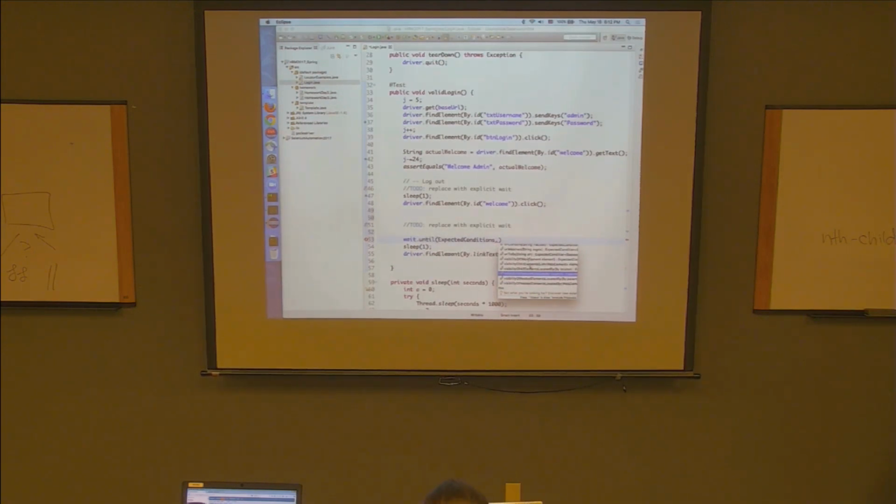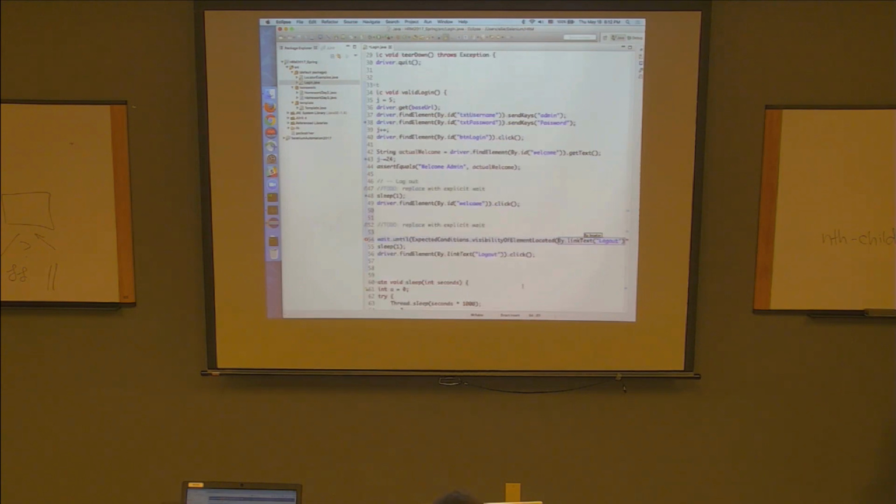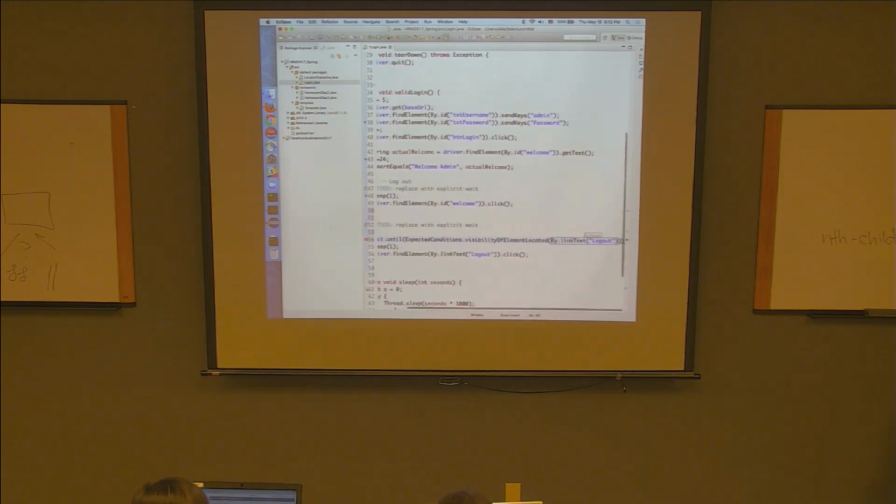Right, we can use that one because we, what do you think? Do you want to use the first one or the second one? I mean, technically, we did find it already. So we could just copy this into there, or we can copy this bit into there. So it's up to you. Do you want to copy the bigger thing or the smaller thing? Let's copy the smaller thing. I like copying the smaller thing as well. I'm going to be honest with you. So visibility of element located, and then in here we copy that. All right?